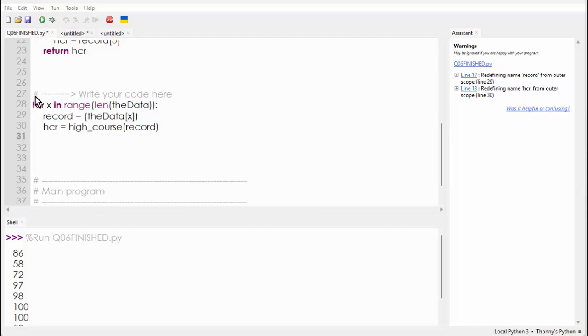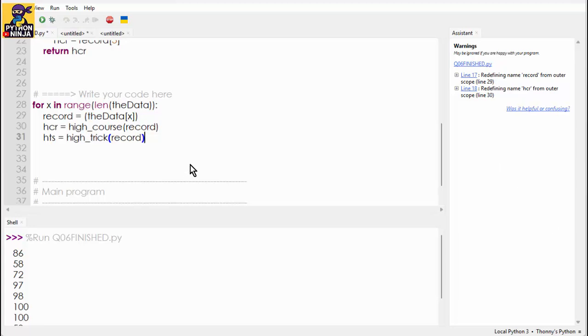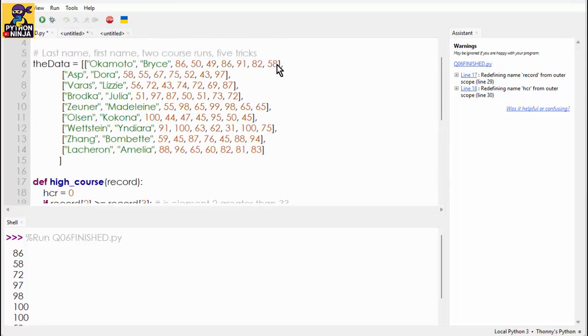So let's create a new variable, and I'm going to call it highest trick score, and I'm going to call a function called high trick, and we can pass in this record again like we did before, so that it can look at the last 5 elements and return the highest trick score from those 5 elements on each of these sublists.